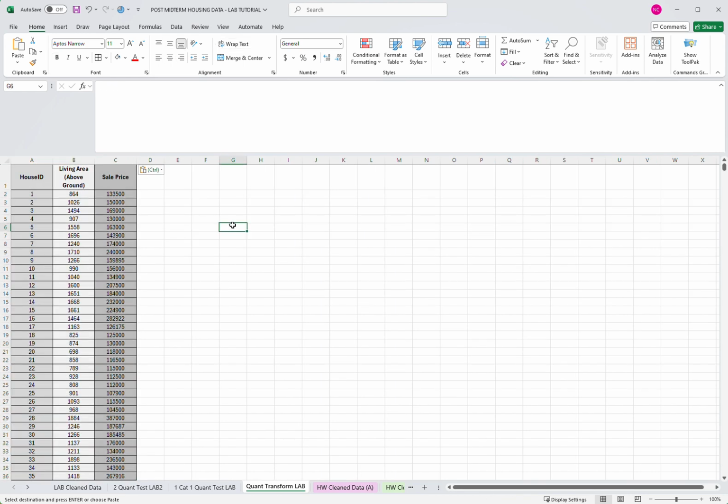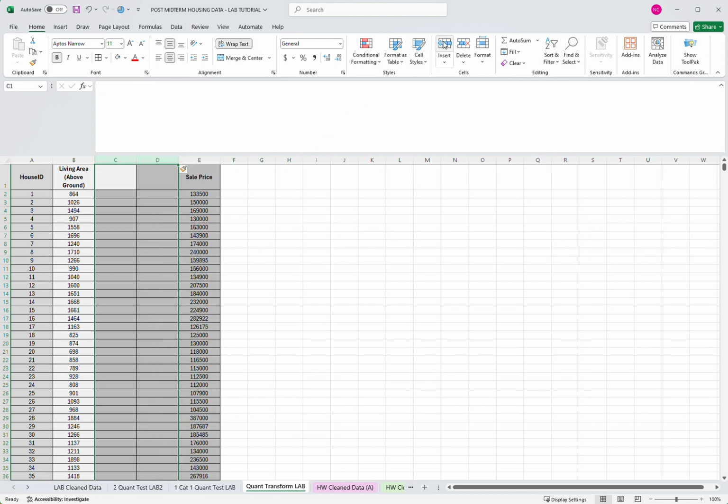So we're going to end up performing two transformations on each of these variables. So I'm going to add two blank columns after living area above ground, and then two blank columns after sale price. Since I want two blank columns after living area, I'm going to highlight the two columns to the right of living area and then press my insert tab.